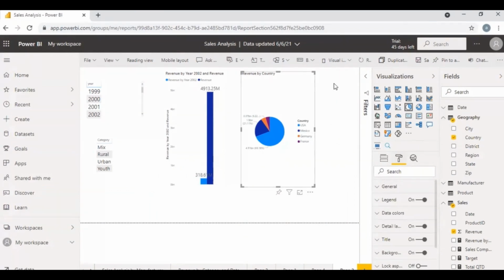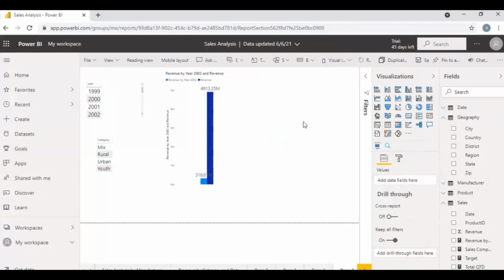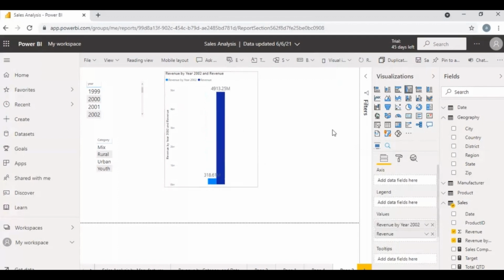Here, yes, we can do some small editing on the visuals, or maybe we can add or remove some visuals on a normal basis. So I don't want it. Just for demo purposes, I have shown you. So I'm removing it for right now. Okay, I'm fine with this.